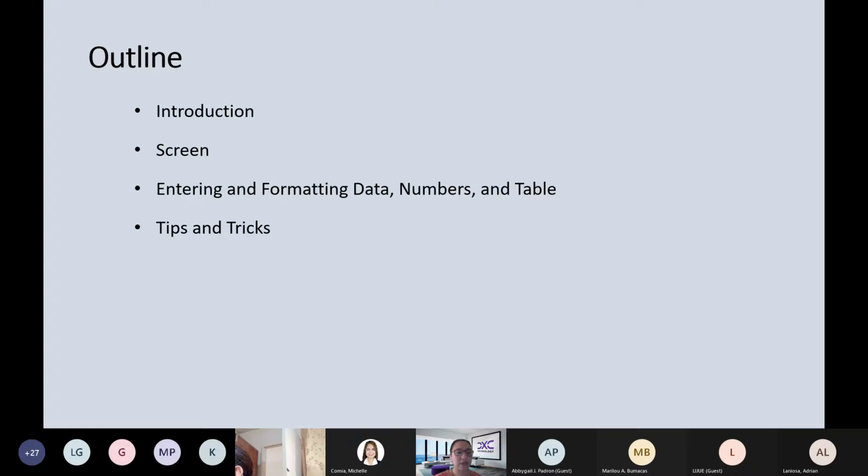And then after that, we'll go to entering and formatting data, numbers, and tables. And along the way, not exactly na nasa dulo si tips and tricks, magkakaroon din, may mga sumisingit dyan na tips and tricks, which I learned in my work and want to share kasi it actually helped me pag ginagamit ko yung Excel. May napapabilis, napapadali. So it increases talaga productivity.